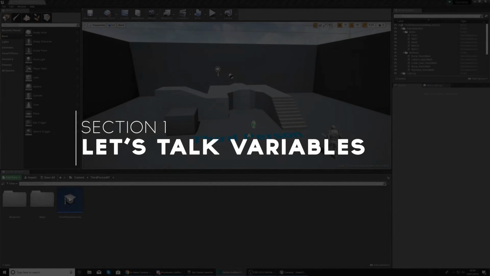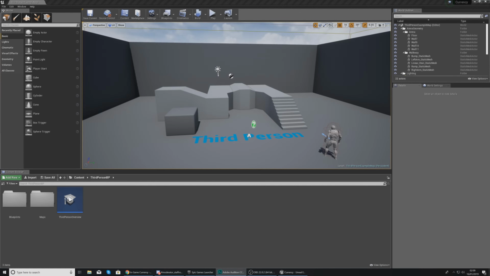Now that we're inside of Unreal Engine 4, we can move on to how we can actually use variables to power our currencies for our game. One thing that I do want to mention is that you can apply this terminology and this knowledge to any game project that you're working on, whether that be an FPS project, an RPG project, or something that you're doing already. For the purpose of this video, I have just created a blank project. So you can take all of this stuff that we're creating in today's video and apply it to a project that you have already.